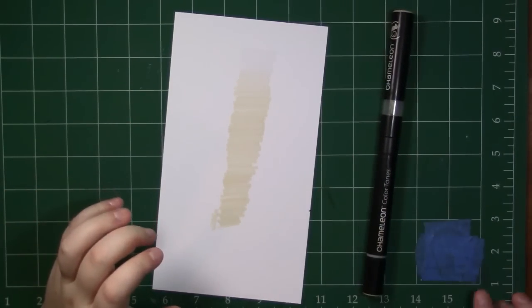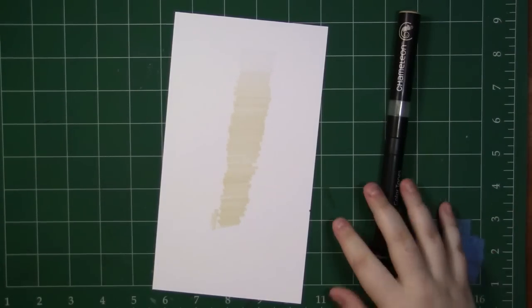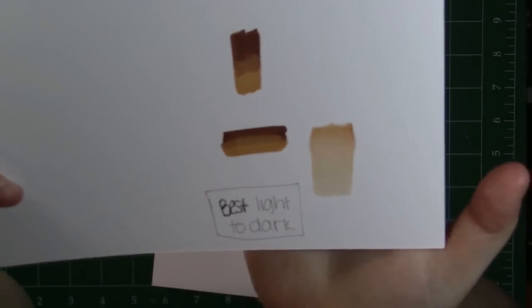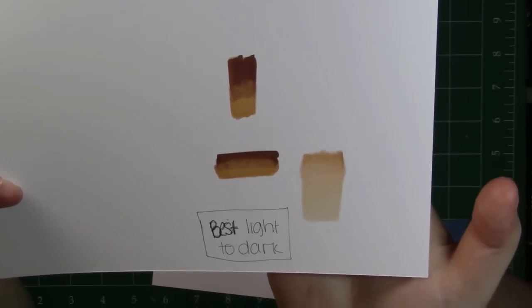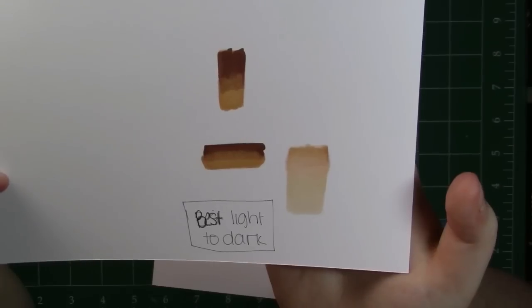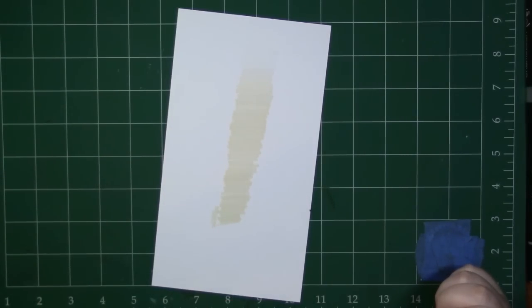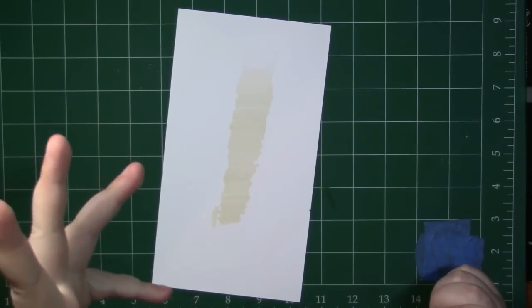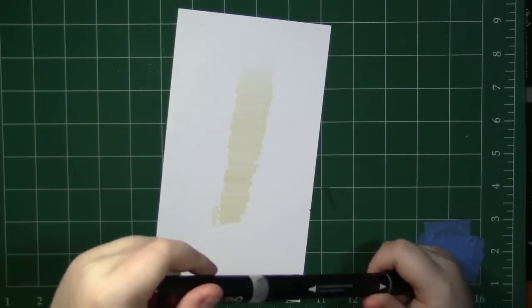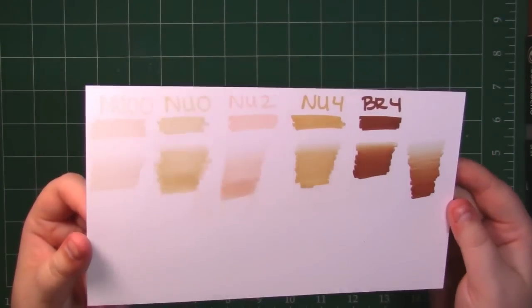I think I will have fun trying to use them. They're a lot different than what I'm used to. I was playing around with them over here, and they're really best light to dark, as I wrote down there. I normally color dark to light. Actually, what I'm going to do is swatch these colors out first, and then I will be back to show you all the colors, because before I talk any further, you should probably know what they all look like. Alright, so now I've swatched out all the colors.